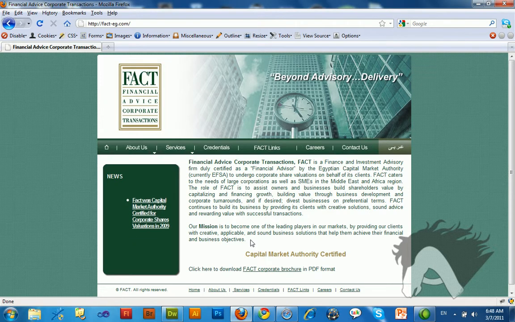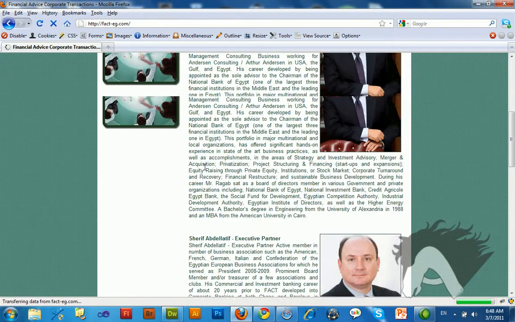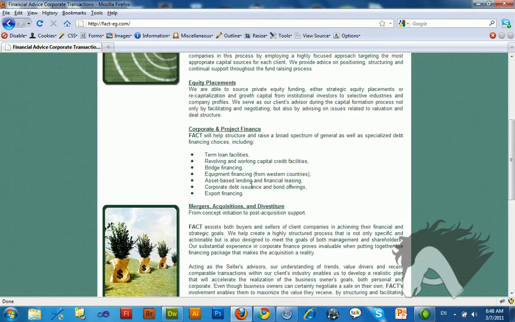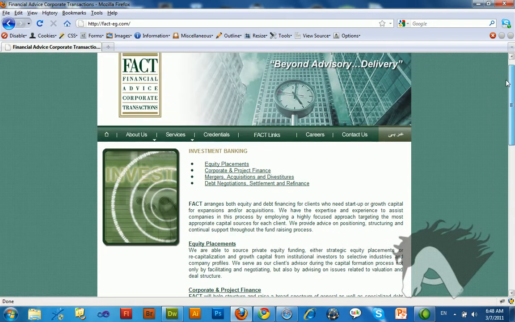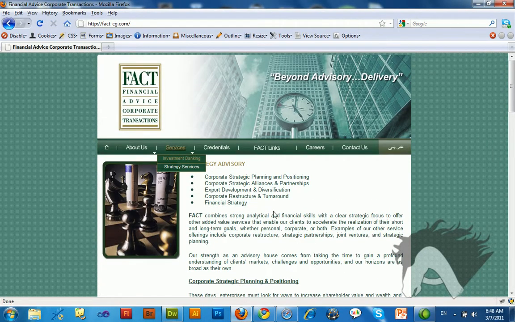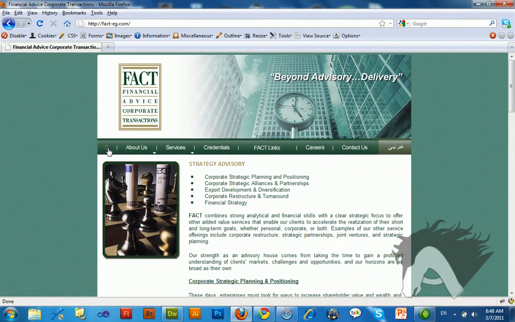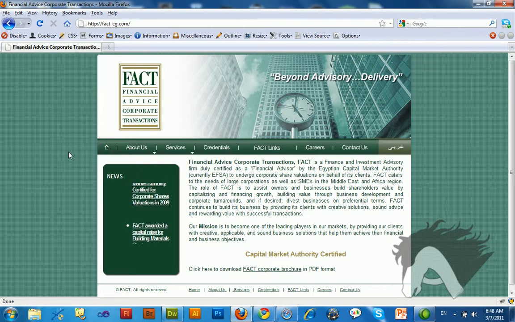Also, when we look at the structure, I have to go to about us, get information about the team first, then I will find services, and I have to scroll down to reach all the services. But when I first go to the website, I don't really have the information that I need on how this could be of help to me, on the home page itself. So this is another thing to be taken into consideration.